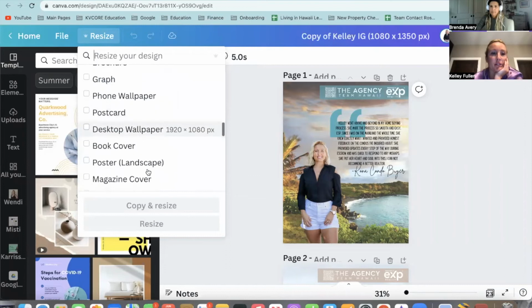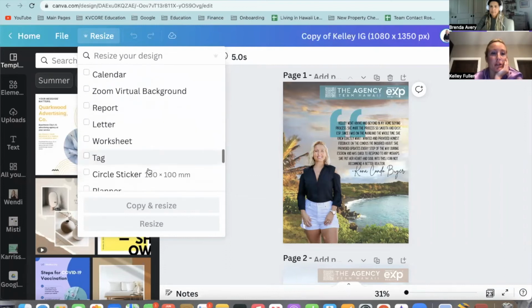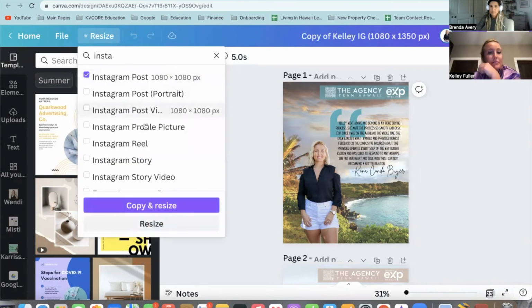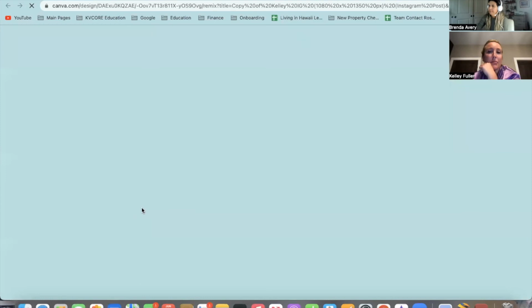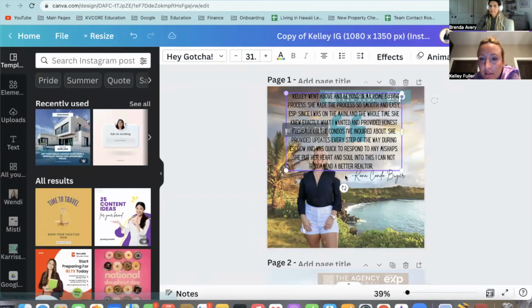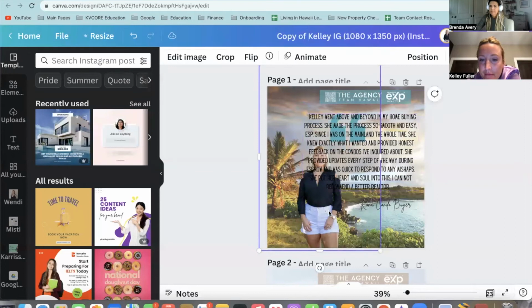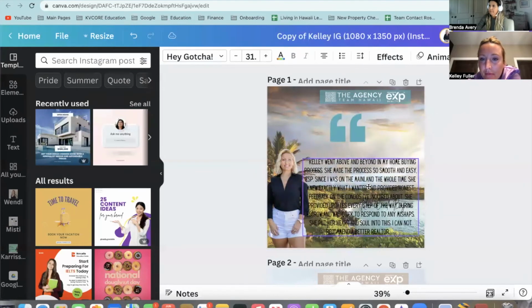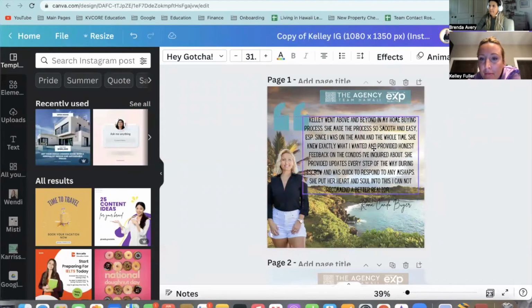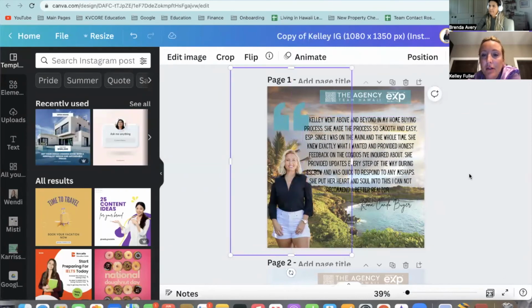I'm thinking like an Instagram post would probably be a little bit smaller. You can copy and resize, so it'll make another copy of it and not change this one, or you can just have it change, but I'm going to have it copy and change. Nice. Let's just make this bigger. Perfect. You guys get the point here.